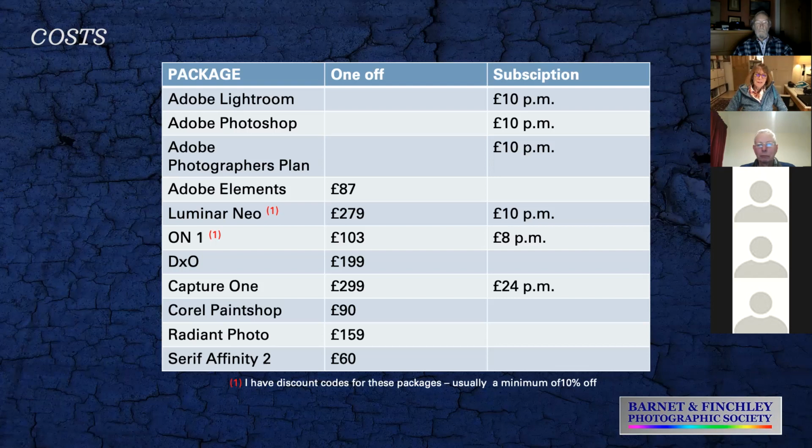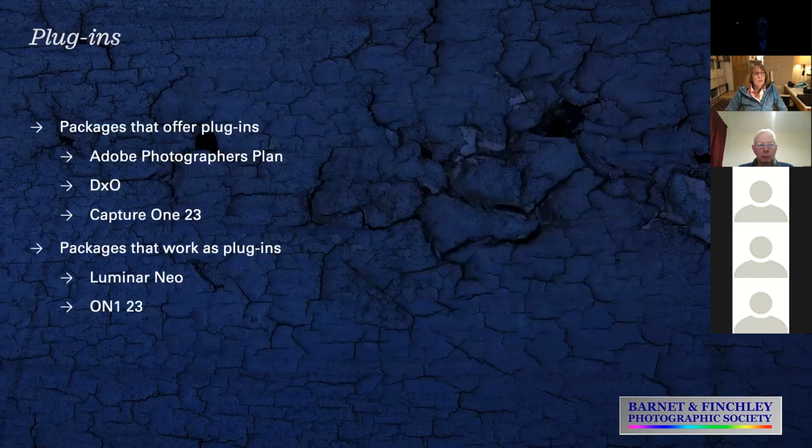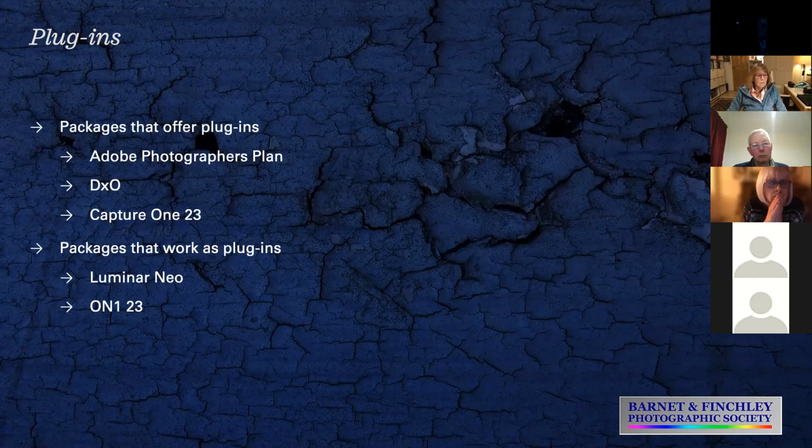So that's it. Okay, so plugins: Adobe, DxO, Capture One, and actually, I should have included Affinity in here as well. You can buy plugins that will work with those programs. The packages that tend to work as plugins for things like Photoshop and Lightroom are Neo and ON1. The others have got some plugins, DxO have, but again, there are all sorts of external plugins you can buy.